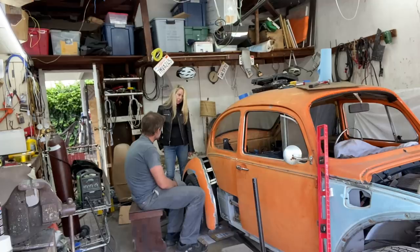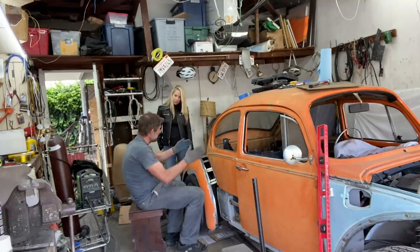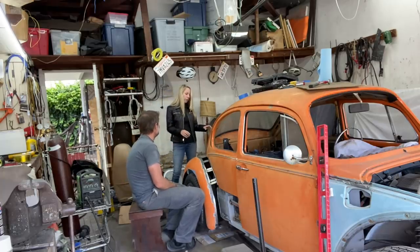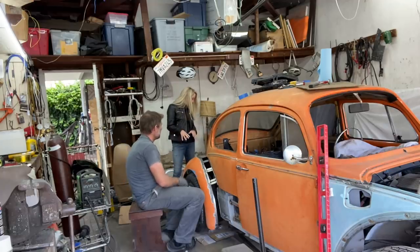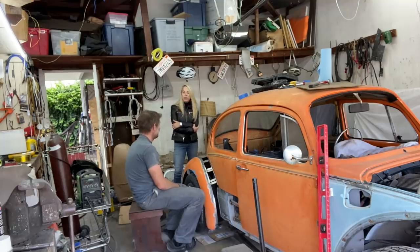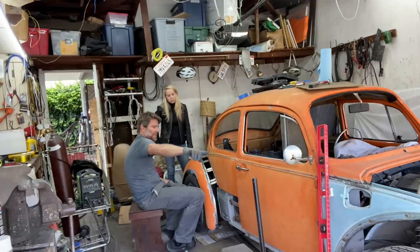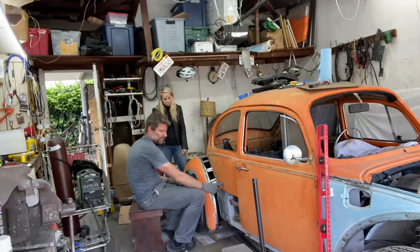So we're just making this side look like the other side. Right. Because the back of the bug isn't centered, so it's slightly different. There's slightly less of an extension on this fender than there is on that fender because the back of the bug is bent. Oh wow. Yep. But why would that change the size of the fender though? Because the back of the bug's over slightly. But it's a separate part. It's attached to this. Right. So the whole thing got crunched or something. Yeah. Like the front of that front corner got hit real bad. Mm-hmm. And this is full of filler.